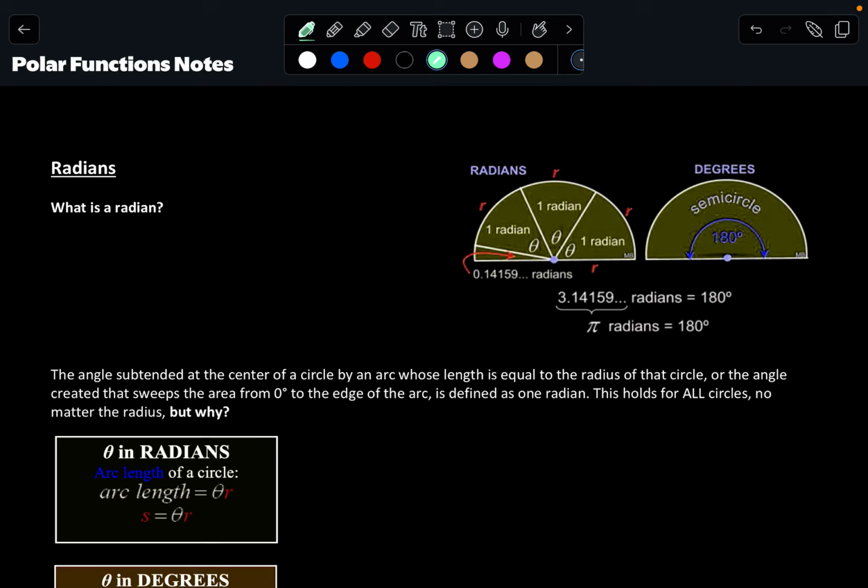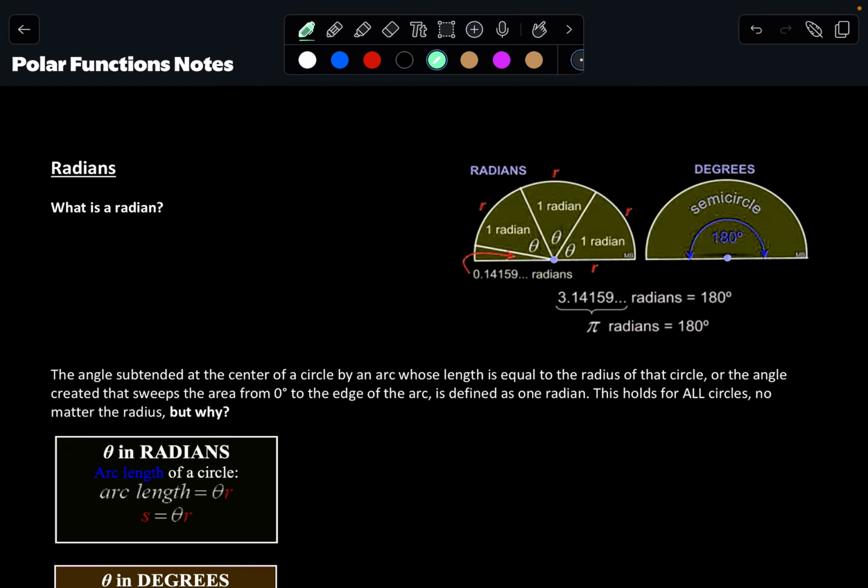Right, so this is the first video for the polar functions unit, and it's actually the last unit that you will be tested on the AP exam. However, we do have one more unit after this, basically topics that the state of Texas requires us to teach for the course of pre-calculus. So we have one more unit after this, but this is the last topic that you will be assessed on the AP exam. First, we're going to start with a couple reviews.